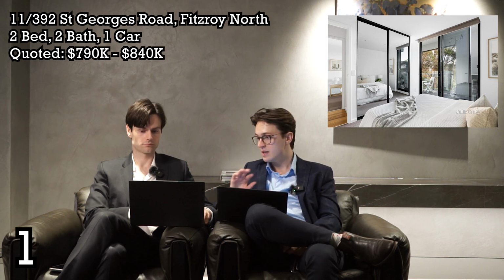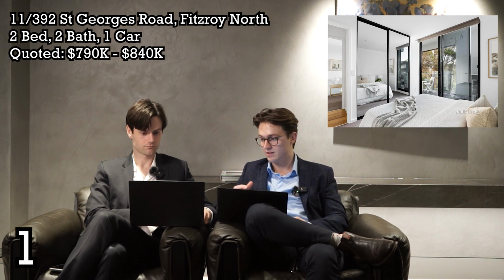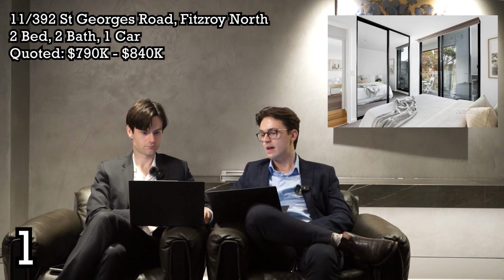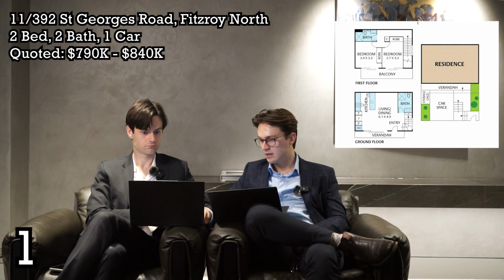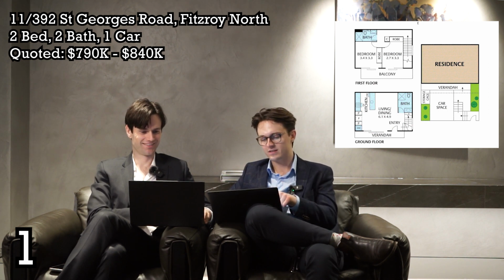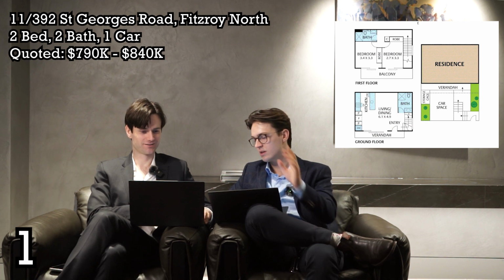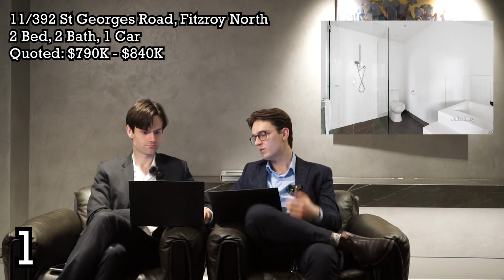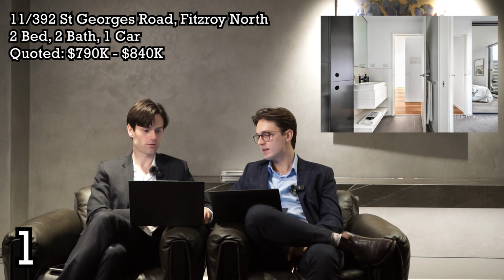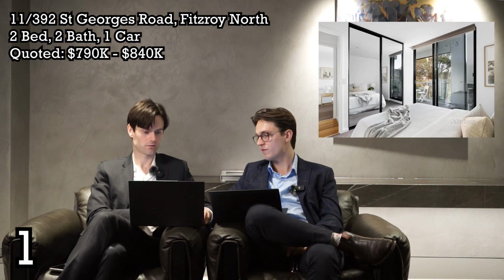But Ben, I think this is niche because it's a double level townhouse right on the park by the looks of it. And the layout, the floor plan, I would call it unique, and I think it's okay. Oh, so the reason why I say it's unique is because if you look internally, there's 2 bathrooms, Ben. But generally, when you have 2 bathrooms in a 2-bed, 2-bath, usually one of them is an ensuite. In this situation, it's not an ensuite. Yeah, you're right. Okay. Having said that, though, the bedrooms are quite large, 3.4 by 3.3.